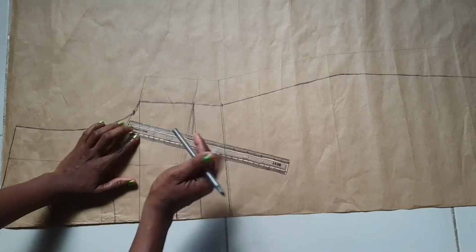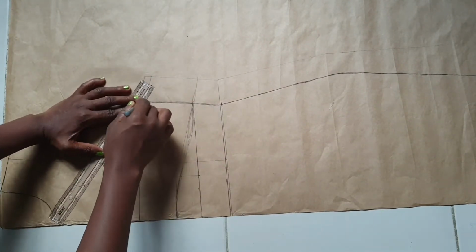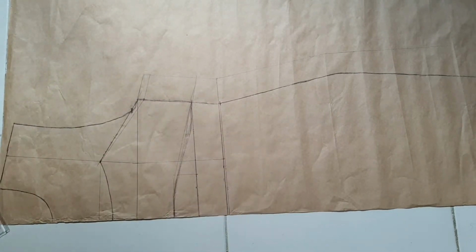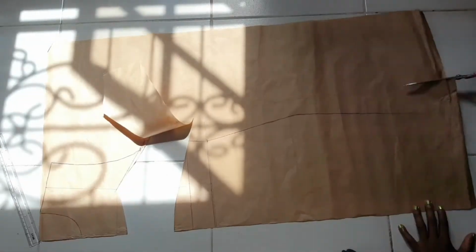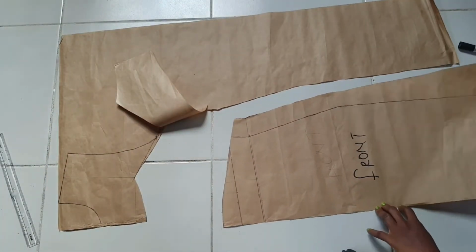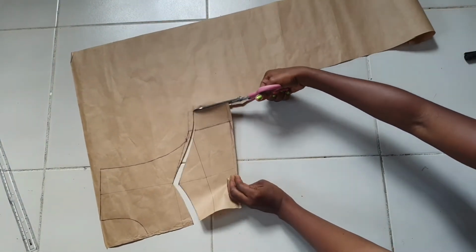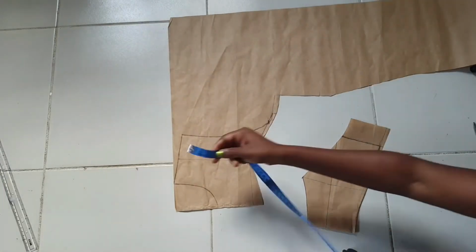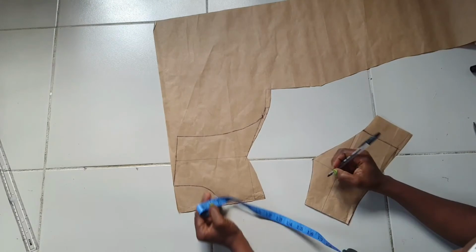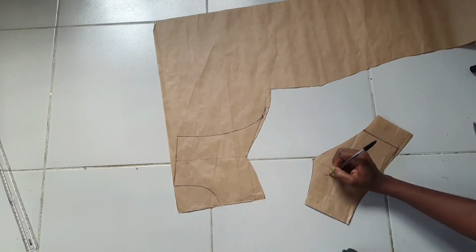So now we're going down 1/2 inch or 1 inch and you connect that to the center just like so. Now you cut your pattern and label it also. Don't forget to get your strap measurement from your pattern. I always do that, and you just write that down so you don't forget.